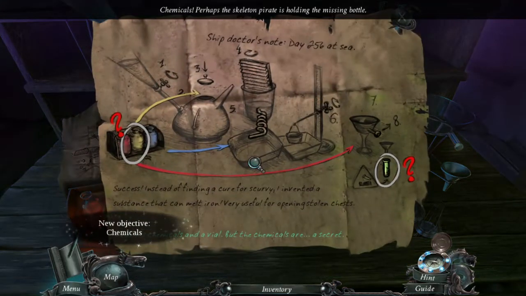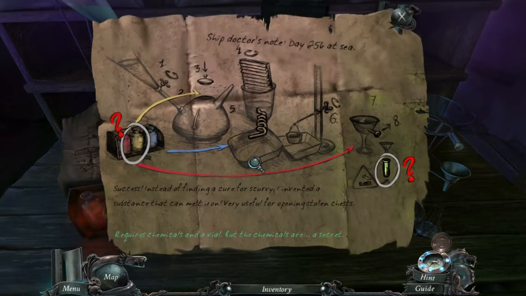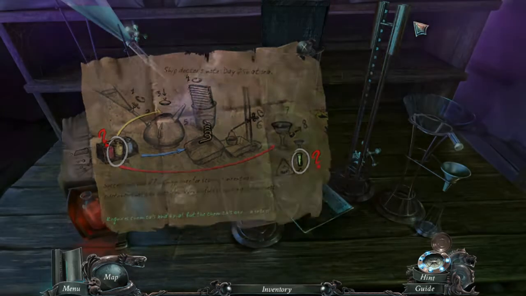Chemicals! Perhaps the skeleton pirate is holding the missing bottle. Ship's doctor's note. Day 256 at sea. Success. Instead of finding a cure for scurvy, I invented a substance that can melt iron. Very useful for opening stolen chests. Requires chemicals and a vial, but the chemicals are a secret.